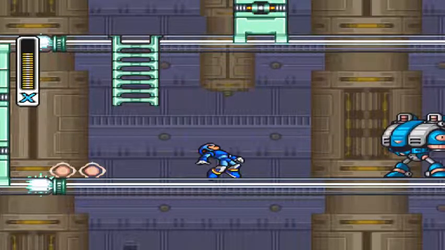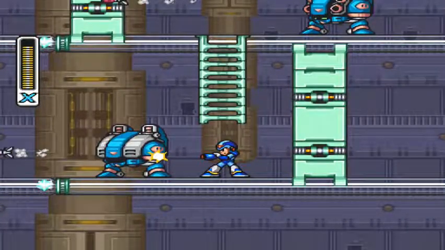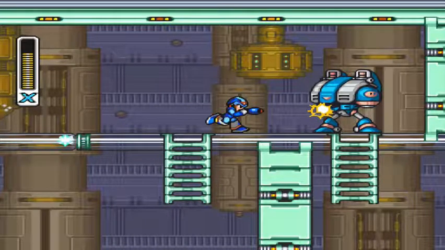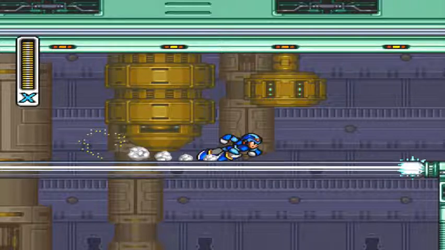So what I'm going to be doing in this episode is just going around and collecting stuff that I have missed for one reason or another. I'm not going to be getting everything, because I don't have a way to get everything as of yet. But the only things that we're going to be missing are the armor pieces, because most of them are in the last 2 stages. And the only one that's not, I need the other armor pieces to get. So yeah, that's what I'm going to be doing.